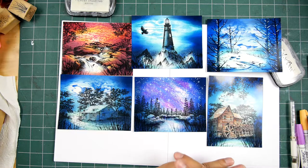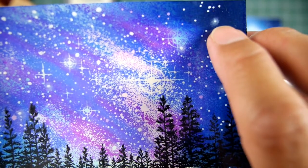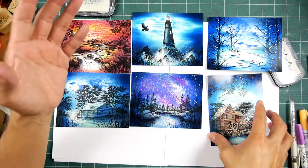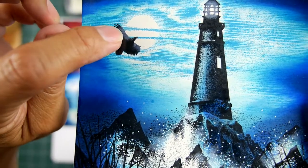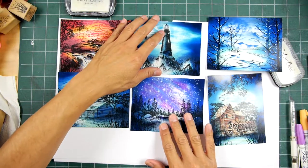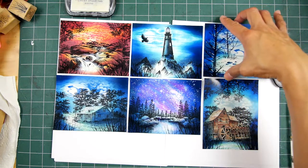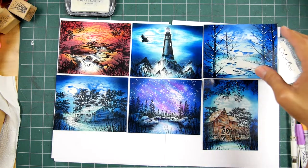I enjoy the whole process, but I really enjoy doing the little detailed touches, like a little glowing star within the scene, with the use of a little bit of pigment ink dabbed over the top of a gel pen mark. I really enjoy just subtle things, a little pigment ink on the wing of that eagle, just to make it look a little bit more dimensional and to reiterate the lighting scheme within a scene. It's things like that that I really get a kick out of, and the way that I do it, I feel I'm doing it in a fairly easy fashion.